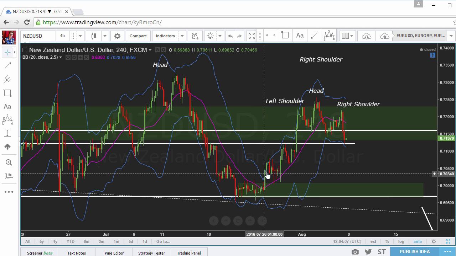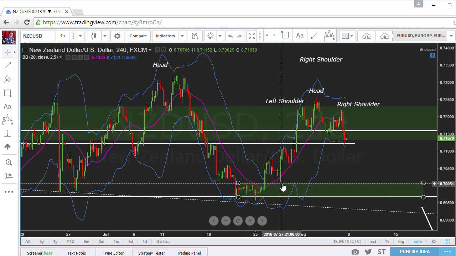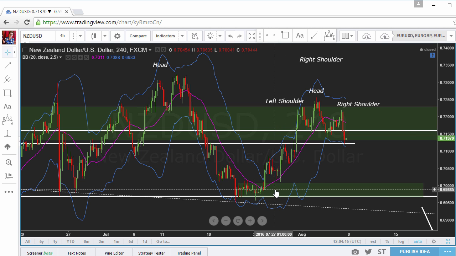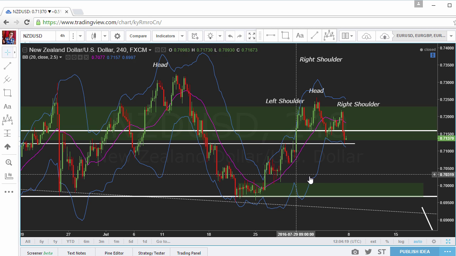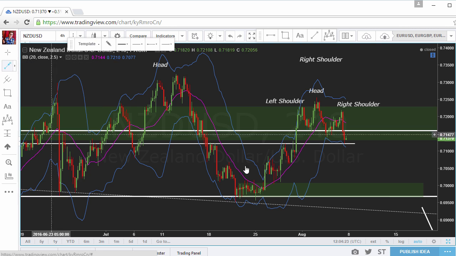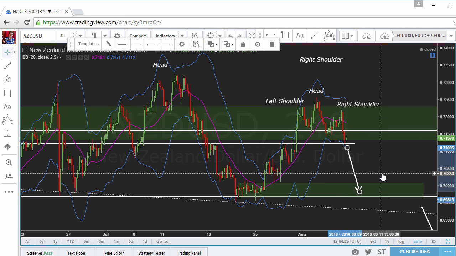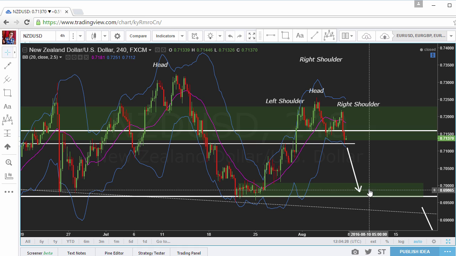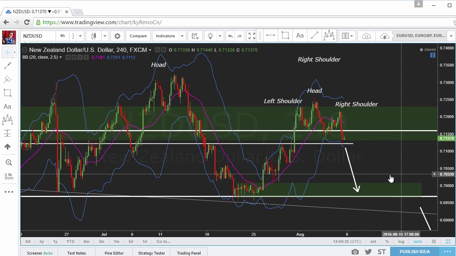But nevertheless, price shot up. A lot of imbalance, a great imbalance here. Price came back into it, just briefly touched this demand zone, but still found more buyers and then started rallying. So you can be very sure that price, once it reaches this area, will be stalling for a while, maybe drift a little bit sideways.